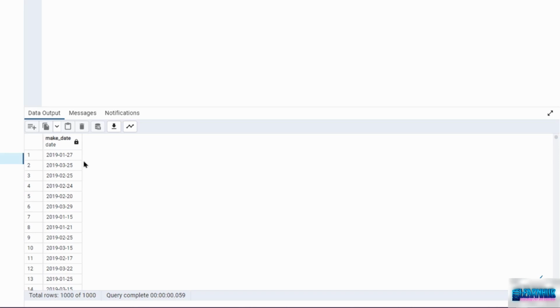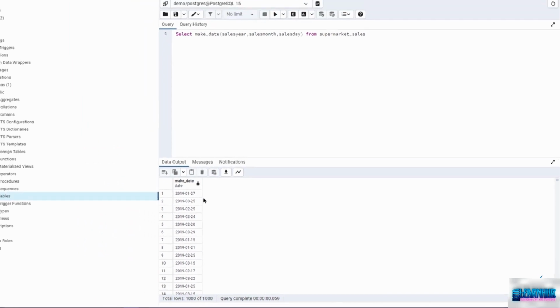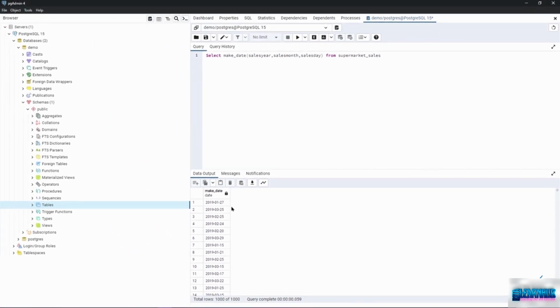Do take note that this function only accepts integer values, so you need to convert strings before feeding them into this function. An error will also be generated if the value that was indicated is not a correct date. For example, type in select make_date(2023, 13, 19); and run the script once typed.